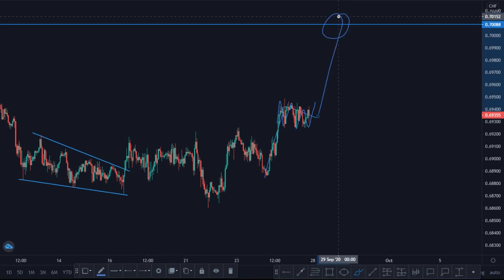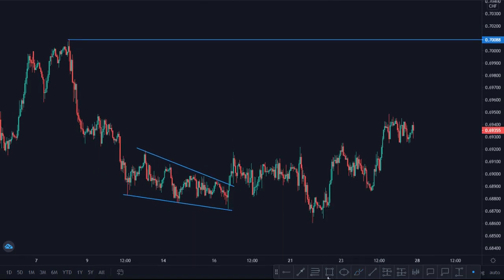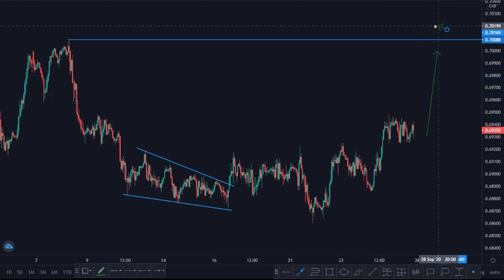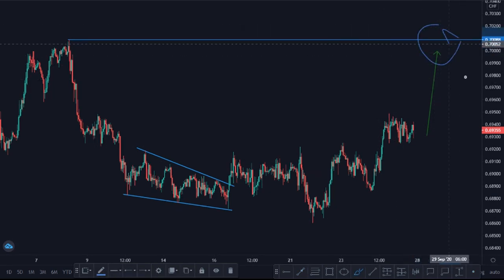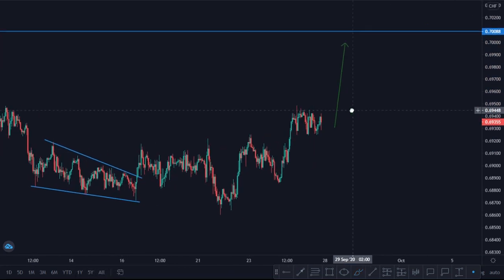So that is how the double tops are sometimes formed. So now what am I waiting for? I am waiting for price to actually get to this area and give me a signal around this area that it is coming to form a price pattern of reversal to eventually break to the downside. That's what I am looking for.